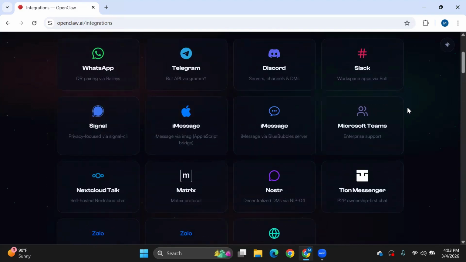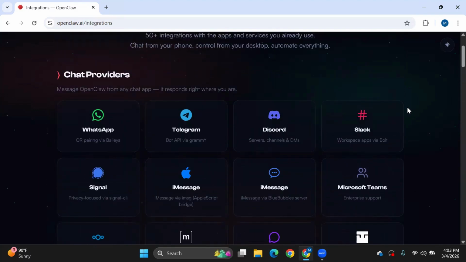So first we have the chat providers. Here you can see a list of chat providers which we can connect with OpenClaw. When you install OpenClaw, and I will explain later in this video how you can install OpenClaw on your local machine using Ollama, you can link WhatsApp, Telegram, Slack, Discord to chat with your own model from anywhere.